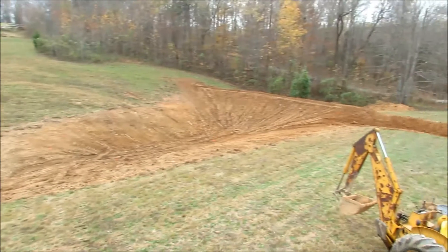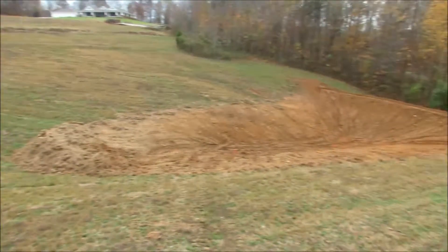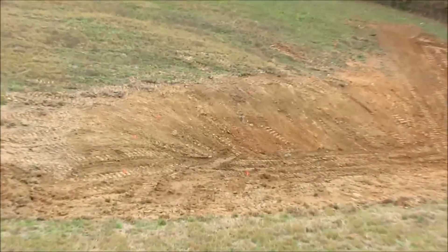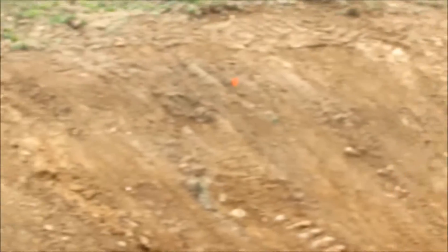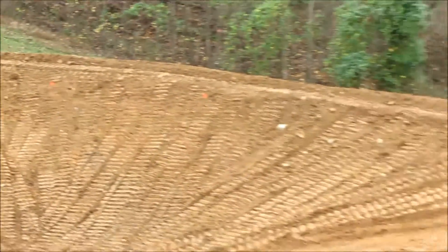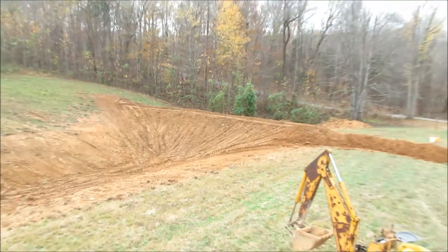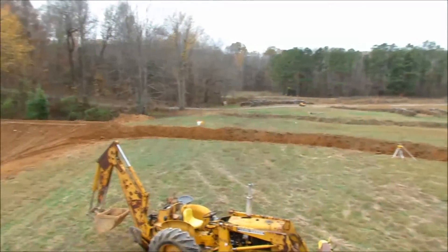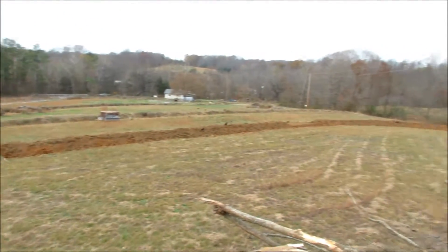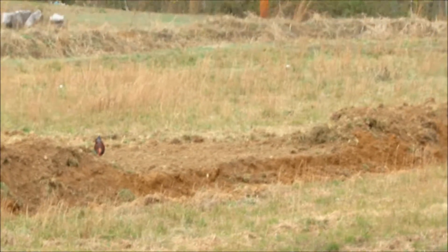Here's the finished deal — track rolled and back dragged, ready for topsoil. Here's the pile of topsoil. You can see with the flags there, I laid out the water line. You want to lay out your water line before you put your topsoil on, just so you can get an idea of where the topsoil needs to be, and you're not putting it either in the water or way too far away from the water. The swale's all raked out and I got the topsoil put back on it. There's our big spillway for the pond and the swale.